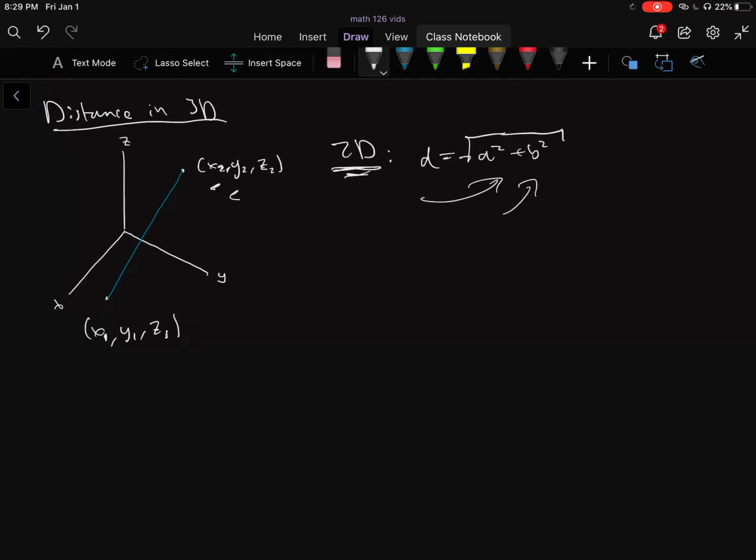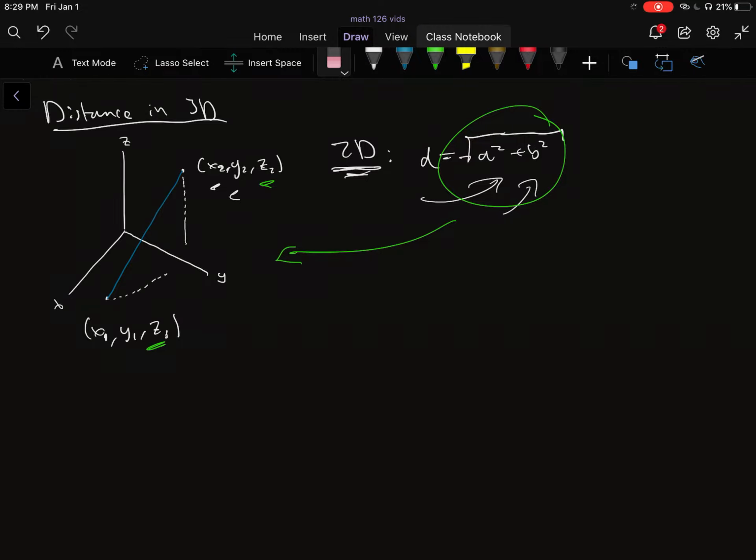In 3 dimensions, we're actually still going to use this exact formula, and I'm going to show you how. It's a little bit more complicated. It takes some steps to get there because we have this z that's preventing us from plugging and chugging, but we're going to adapt this formula to suit this problem. So we're going to change this problem into something that looks a little more manageable with our understanding of math.